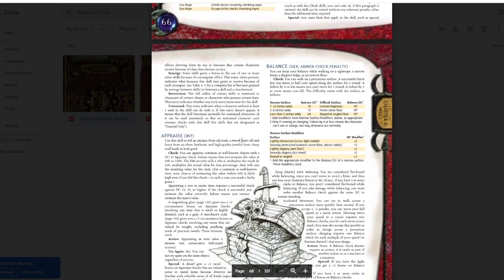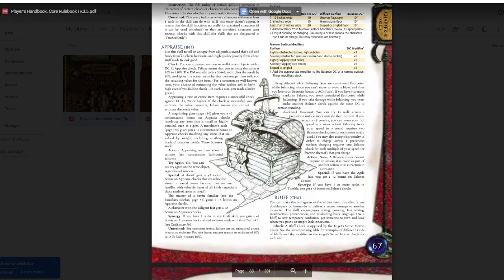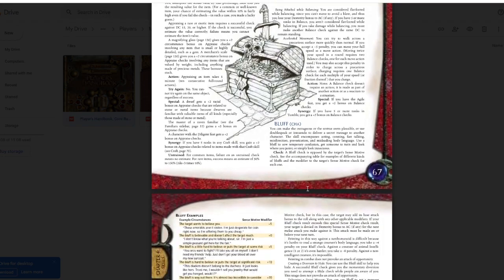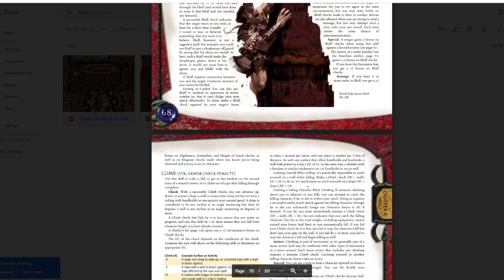It talks about the description of the skills and how you can use them. Again, this is just a breakdown of every way you would use them, and this, again, is not necessarily how your Dungeon Master will run it. This is just how the book is expecting or recommending you run. These are not solid rules in any way, shape, or form. So, any questions on skill checks? All right.